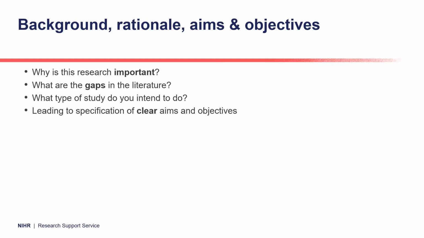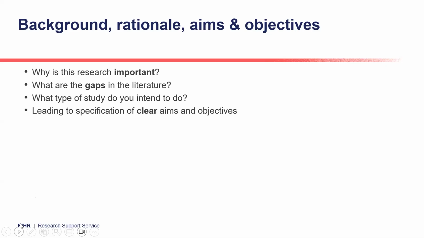So starting from the background, there you should include something about the importance of collecting qualitative data. Why do you need to have qualitative data? In our case study here, it's a feasibility study, so we're assuming we're collecting some qualitative data to complement the trial. You need to say if there are any other qualitative studies out there on a similar topic, what is the gap you're trying to fill, and of course, clearly state your qualitative aims and objectives.